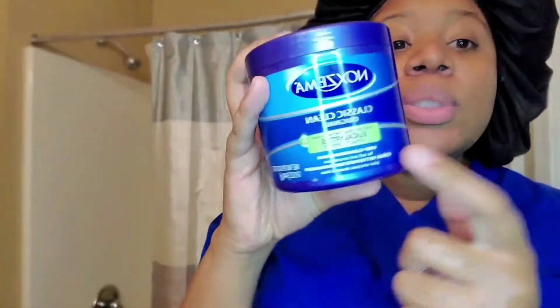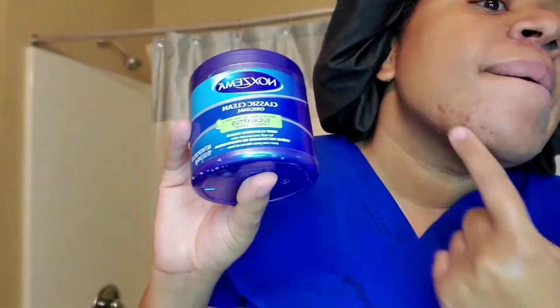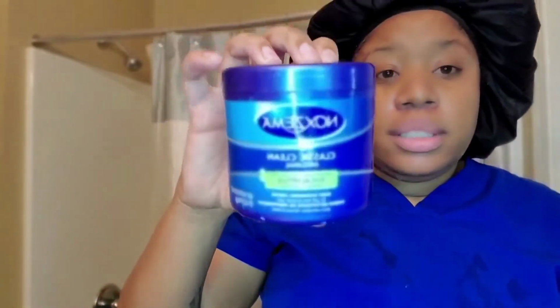So, I use this next. Now, I know a lot of people say Noxzema is too strong for your skin. It works for me. Because I've tried everything to get rid of this. And it is clearing up because at first it was really bad. It was bad. So, I've been using this to help clear my skin.